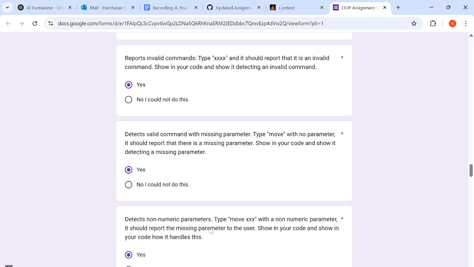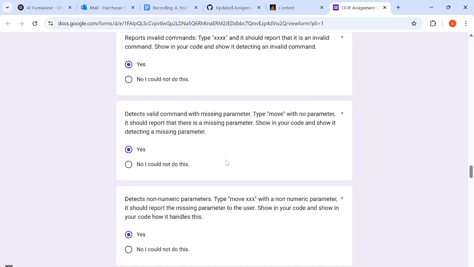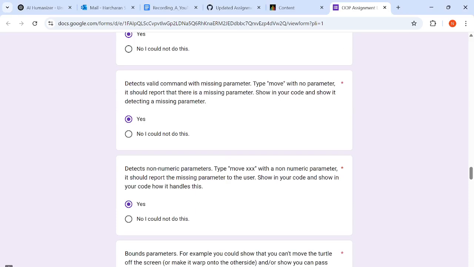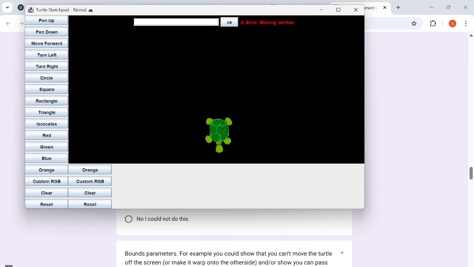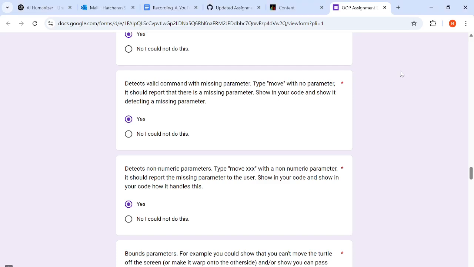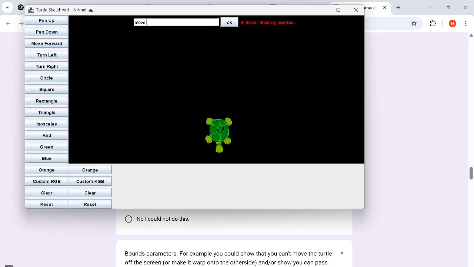Okay, let's go to the next one. This one is done. If I put move with a non-numeric parameter, it should report a missing parameter to the user, showing your code and how it handles this. So let's type move and xxx. Error for input string.